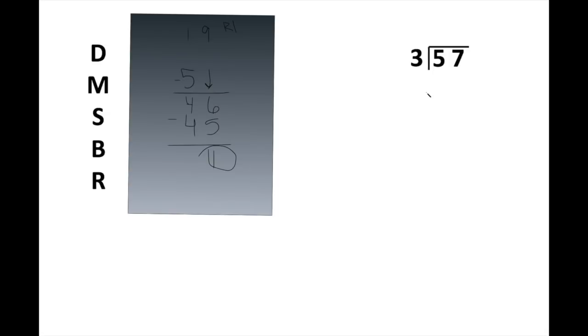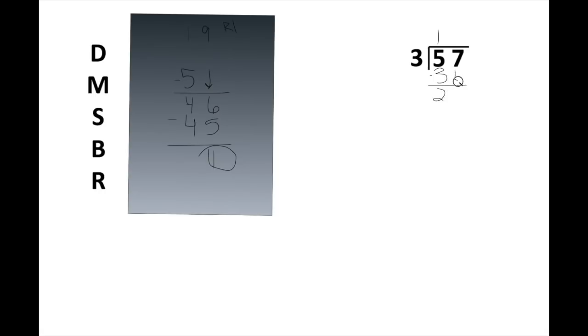All right, so now that you have solved 57 divided by 3, let's go ahead and double check our answer. As I'm writing the answers on the screen, you need to be checking your board as we go. So 57 divided by 3. Now we're looking at our first digit. 3 times what is close to 5 but not over? 3 times 1, because 3 times 2 equals 6. Now we multiply. 3 times 1 equals 3. Now we subtract. Check your board. Do you have this? 5 minus 3 equals 2.